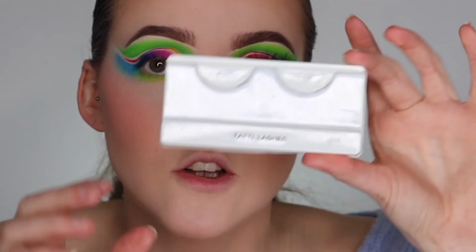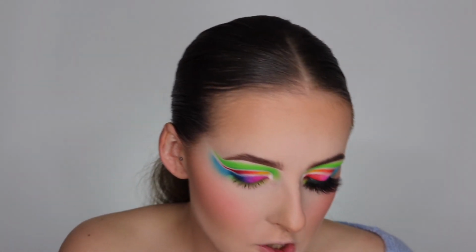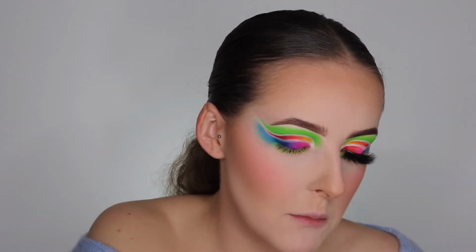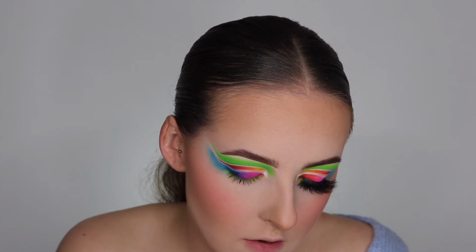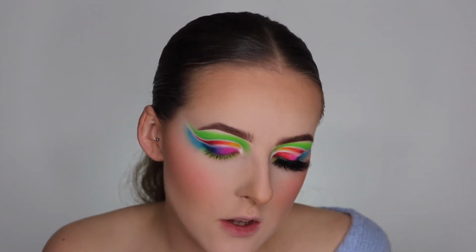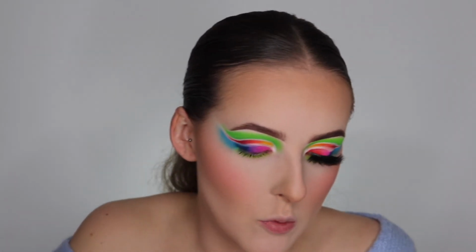So that is it for the under eye. So now I'm going to take the Tatty Lashes in TR Mitchell and just apply those. I did already apply mascara, but I'm not applying mascara to the lower lash line, because I want to keep that really vibrant and green under there. I'm not popping anything in the waterline either.